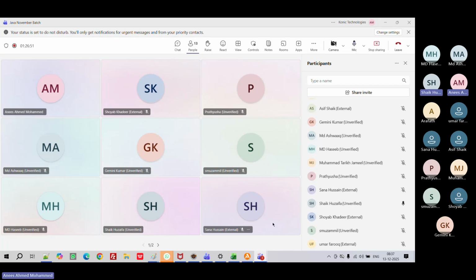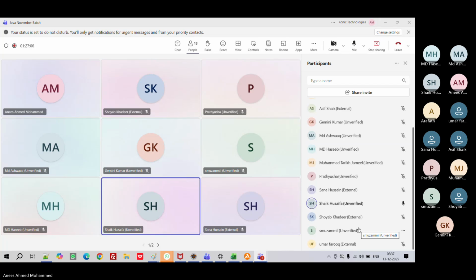Comparing objects using the overridden hashCode method, sir, and the equals method and the double equals operator. Ashwa, you want to try?